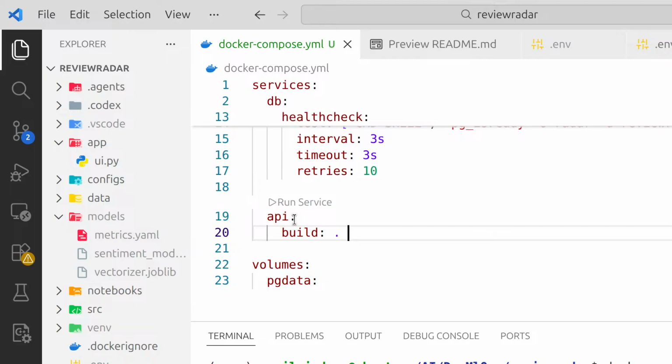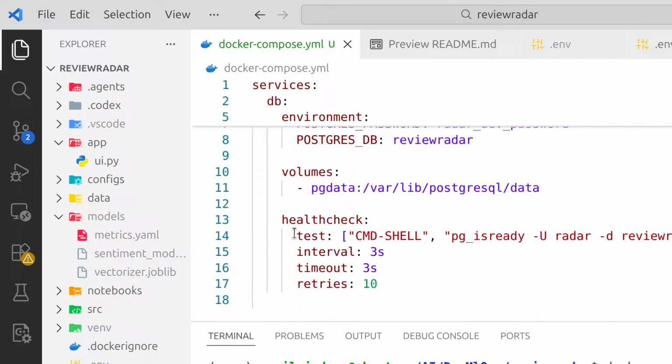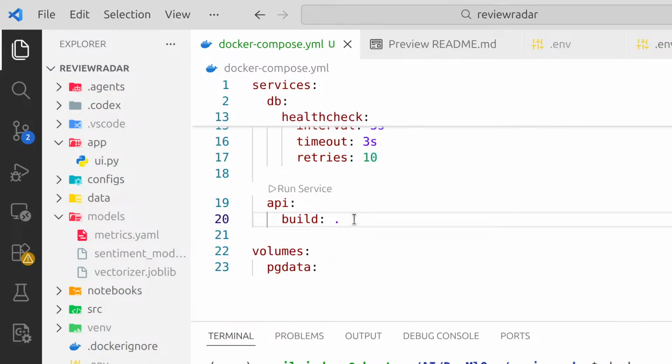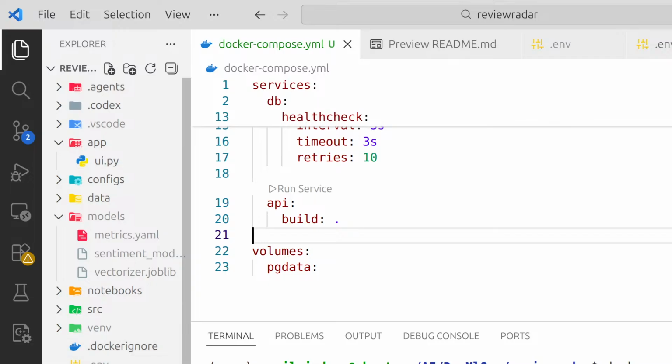It is saying, build the service's Docker image using the current directory as the build context. Dot means use the current directory, and build means build the service. Our project has this Dockerfile, so it says look in this directory and find the Dockerfile. Here the Dockerfile is, so it will build the API image.